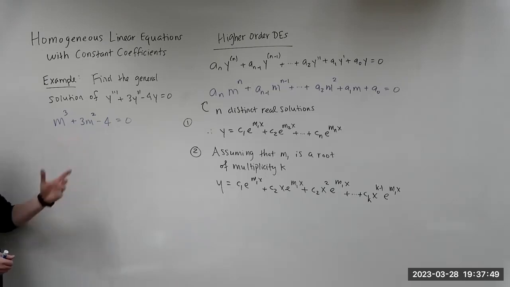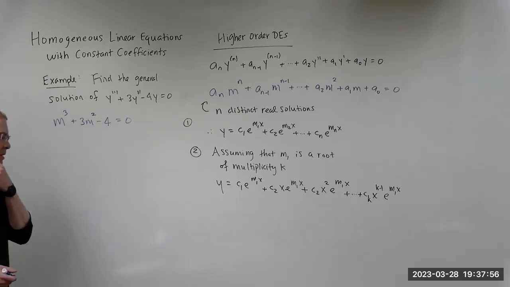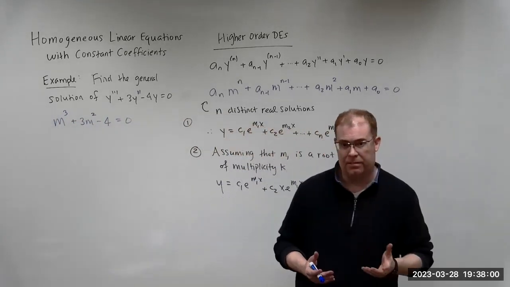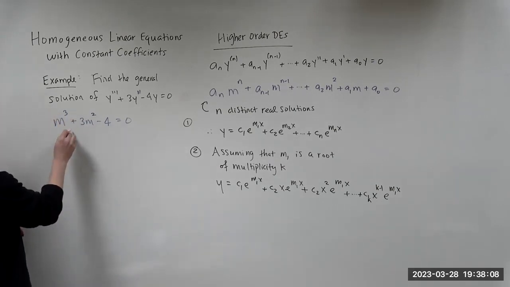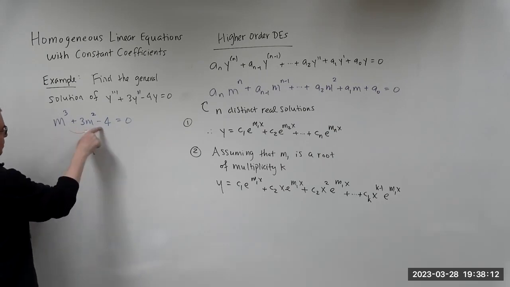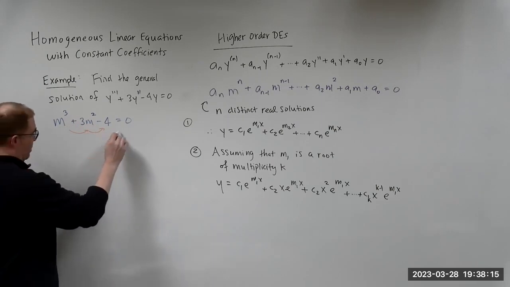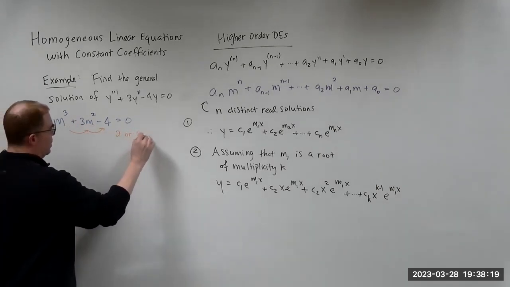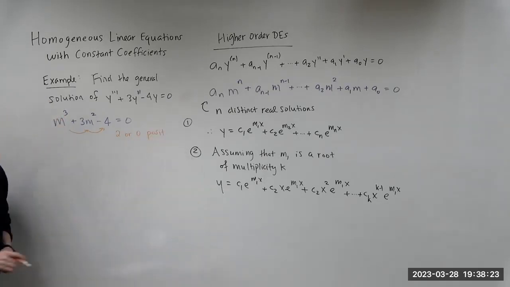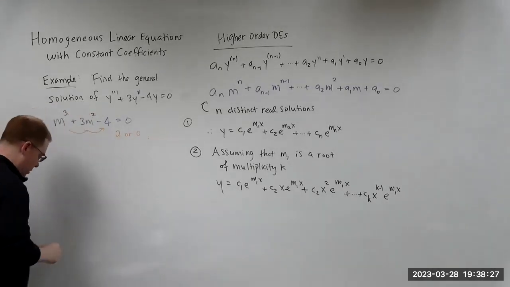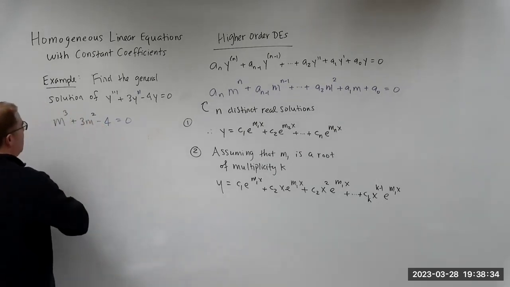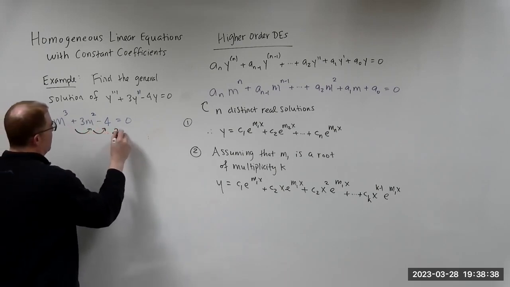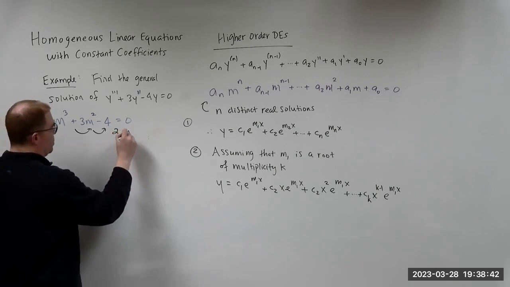There's a way to get this root. If you remember, way back in pre-calculus, you can use Descartes' rule of signs to help you get this root. If you see there's one sign change and another sign change, that tells you there are going to be two or zero positive roots. I'm not sure if this shows up very well here. So you have one, and then two sign changes.